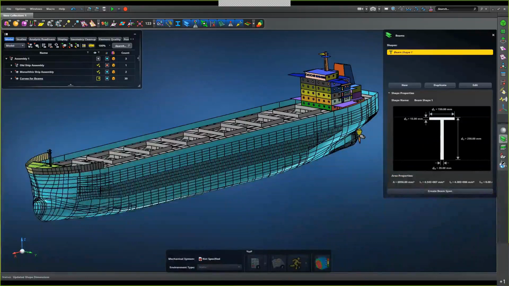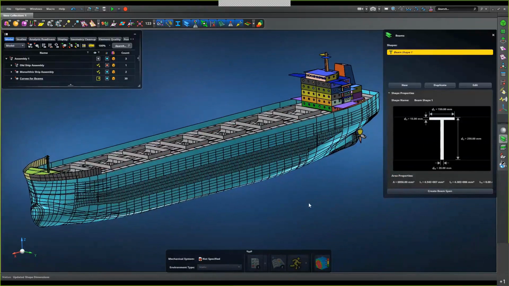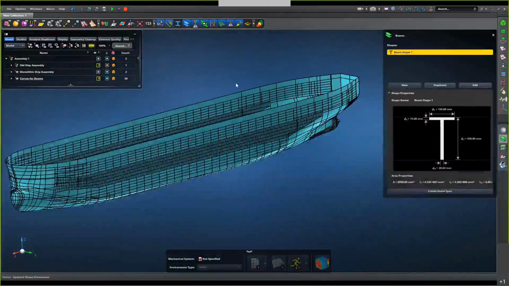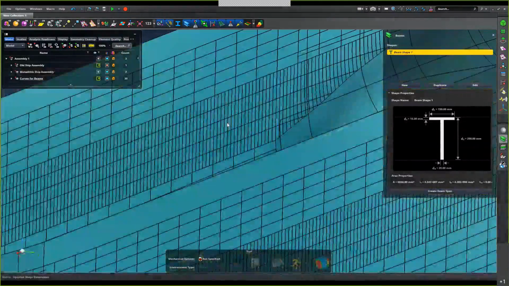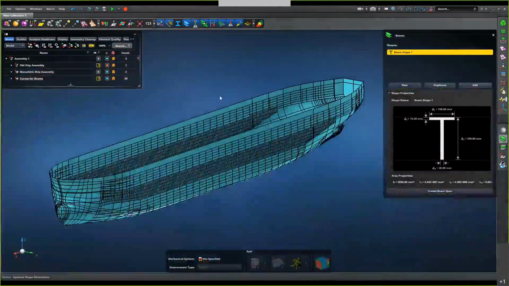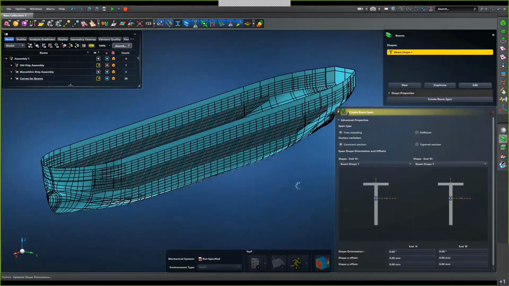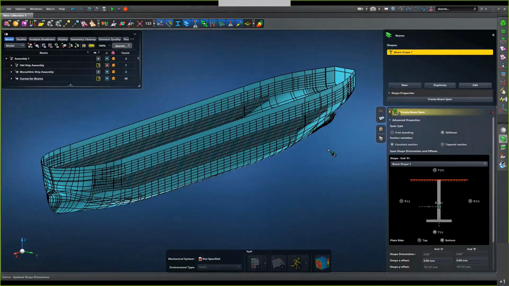Now, this is Apex 2020 in its glorious dark mode, okay? And here I've got my ship model, my cargo ship, and I've already got a beam, a T cross section that's already created. And what I'm going to do is I'm just going to look at that ship hull itself. And I'm just going to create a few beam stiffeners just to show you how painful it was before Apex 2020 Feature Pack 1. It was fun if you're creating 4 or 5 or 6, but when you're creating 400 or 500 or 600 beams, it can be tedious and time consuming.